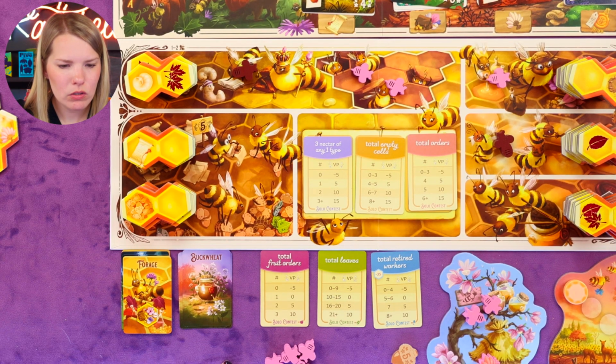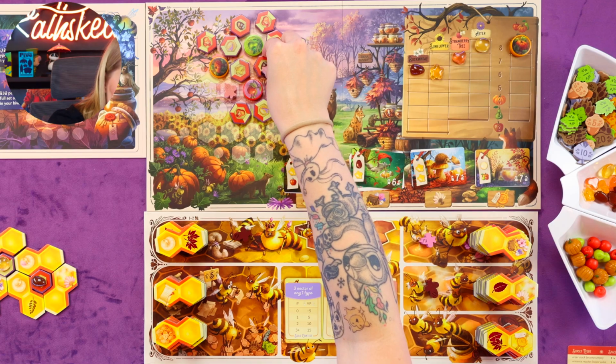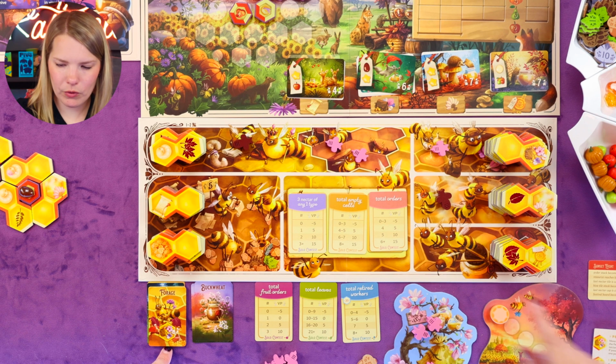Buckwheat. Closest buckwheat to me. I think I'll just remove this one. Then they're going to forage.